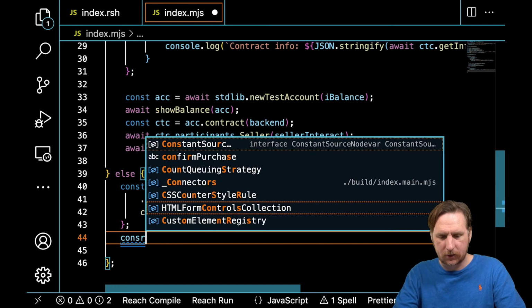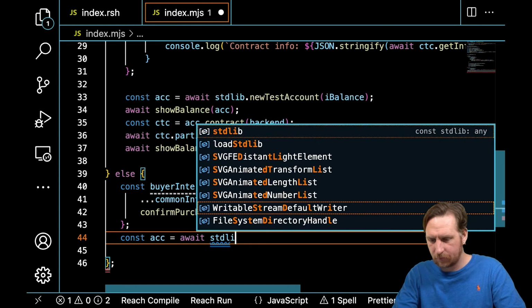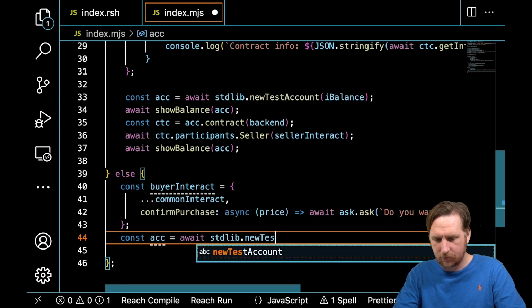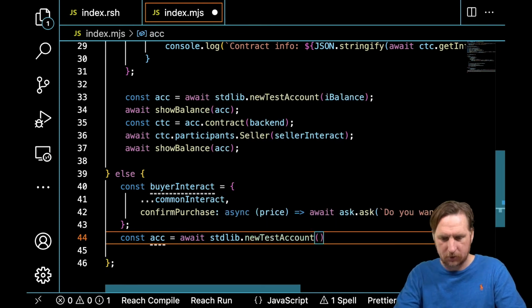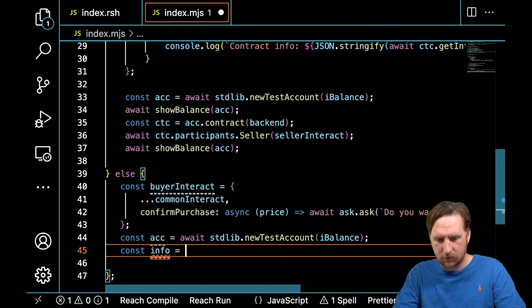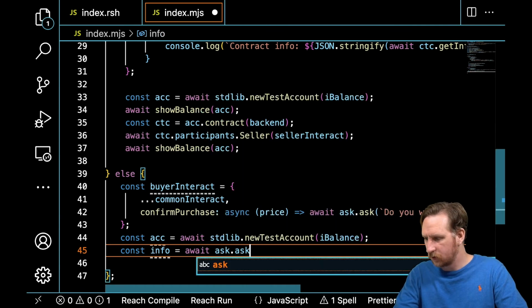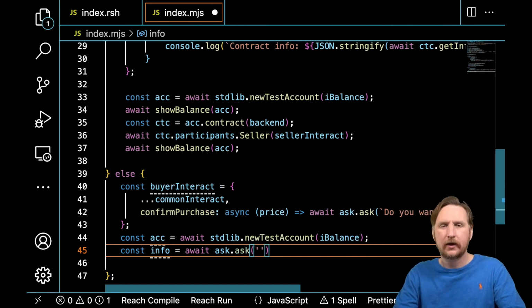Then we'll set up our account. We'll say, hey, your new test account is iBalance, so the initial balance. And then we'll wait for some information. We'll use ask.ask, and this is going to be open-ended.